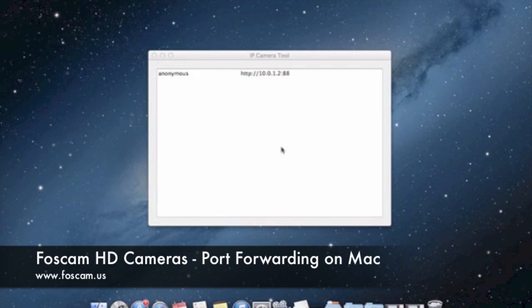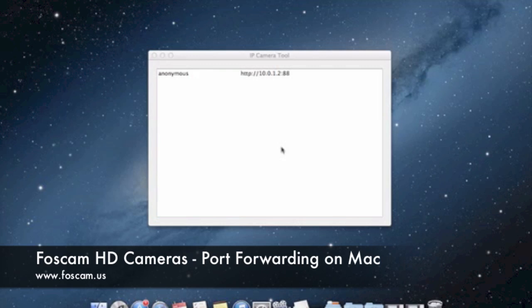When you set up a camera or a device to be accessible over the internet, you're forwarding a port in your router to allow traffic from that specific device to anyone who's connected to the internet. So obviously when you put a camera out to the internet, you're able to see it from anywhere, as long as you have the IP address and port number for your specific camera.